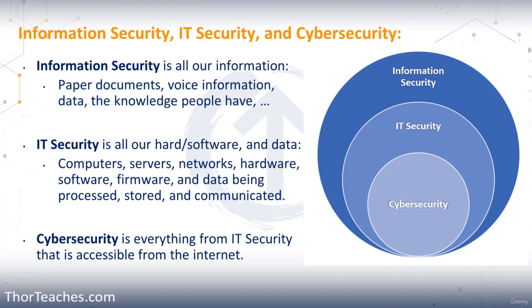So finally, we have cybersecurity, and that really is anything that is connected to the internet. All the same stuff we had in IT security: computers, servers, networks, firmware, software, data, but it can also be IoT, Internet of Things, anything that is connected to the internet, any smart device. We still protect whatever we are protecting with the right mix of the CIA triad. And here we protect against hackers, viruses, spam, phishing, ransomware. And most often we protect against that by minimizing our attack surface. We reduce the organizational and the technical security vulnerabilities that we have.